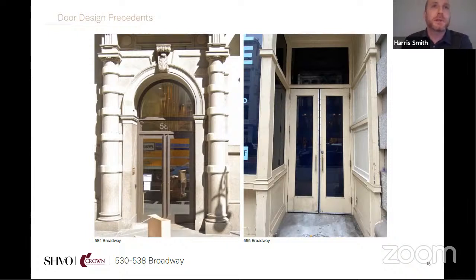This door is approximately 9'8" tall. Our door is 9'6" tall. And we have a little bit thicker proportions with the bottom and top rail. This is approximate, the style on this door is approximately 4 inches. Our proposal is 6. And this bottom rail is approximately 10 inches and ours is 12.